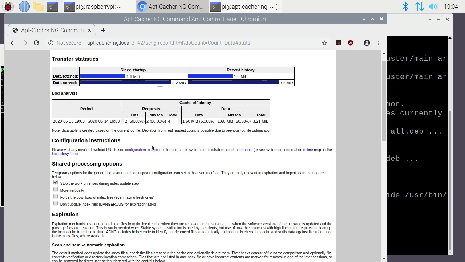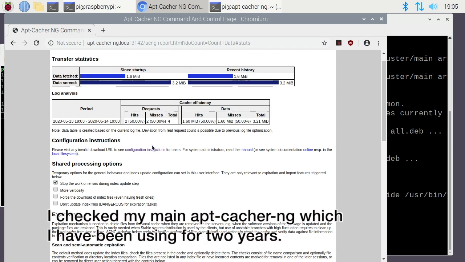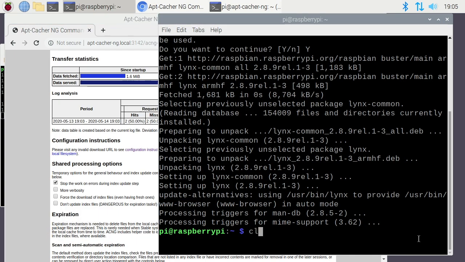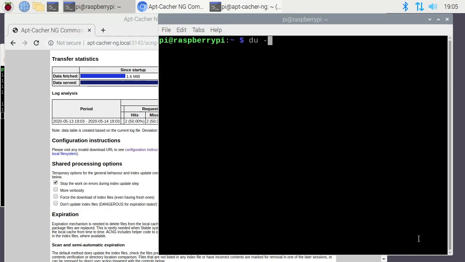So you may be wondering how big of an SD card you'll need to build a system like this. So I just checked mine a little bit ago, and I had about 15 gigabytes in the repository. I'll show you how you can check that. I'll clear this. You want to type du -sh /var/cache/apt-cacher-ng. I'll hit enter, and here we used 1.7 megabytes.